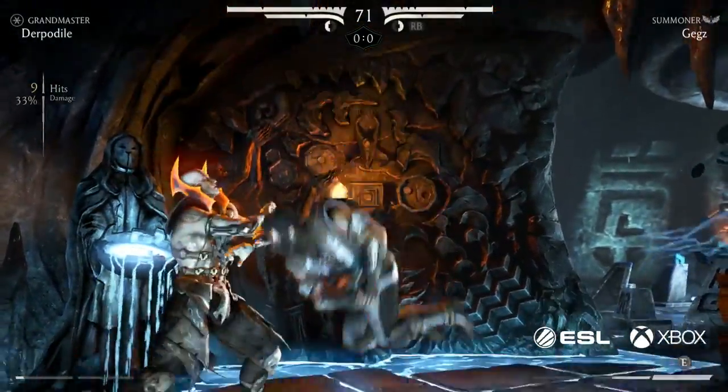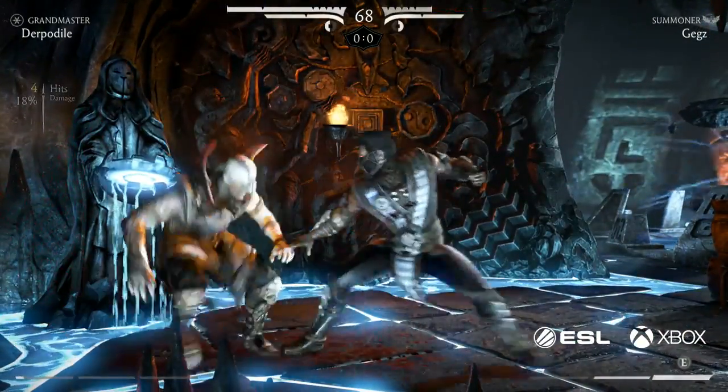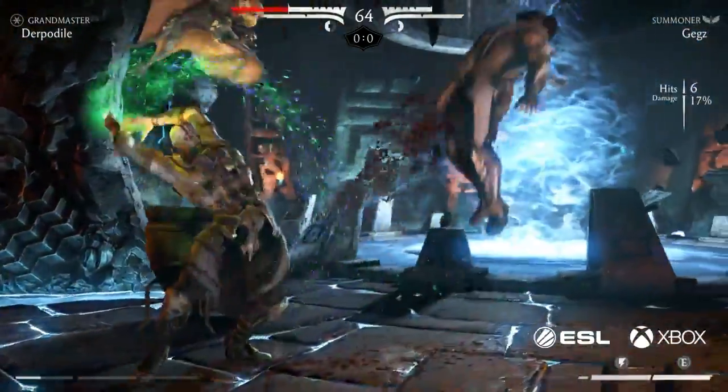Oh, doesn't get the combo. Tries to instant wake up neutral jump punch. I mean, that's a bit of a desperation move. And here comes, tries to clone, doesn't quite get the clone. Oh, and he gets tagged by the overhead. I cannot believe he didn't just put a clone out.